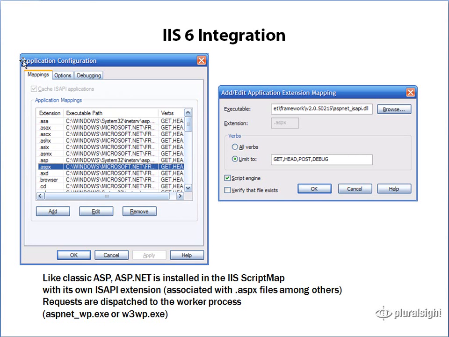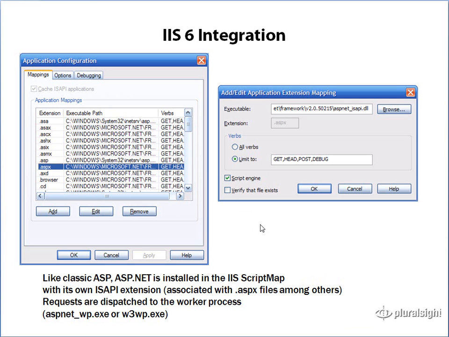Now, depending on which operating system you end up hosting your website on with ASP.NET content, the integration with IIS is going to be slightly different. So what I thought I would do is start by looking at the IIS 6 integration and how ASP.NET ties into that platform. IIS 6 is what you're going to be using if you deploy to Windows Server 2003. And there are a lot of ISVs that use that as a hosting environment out there today.